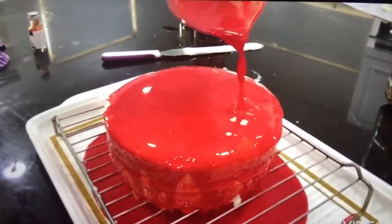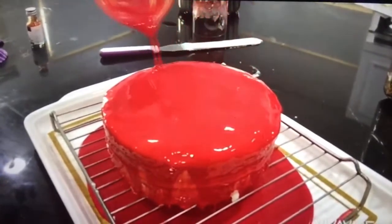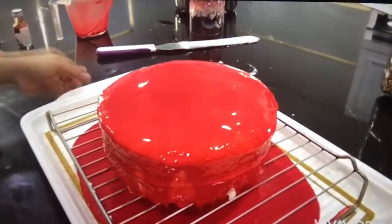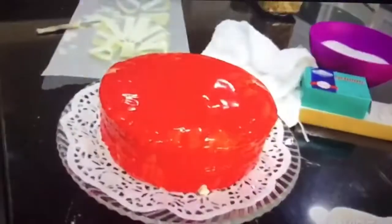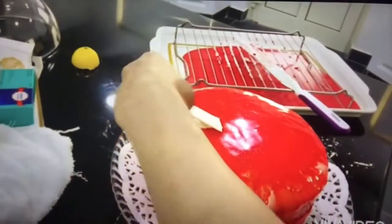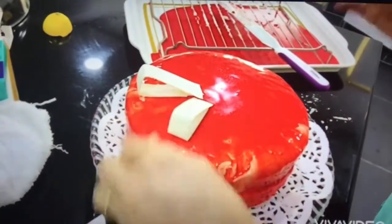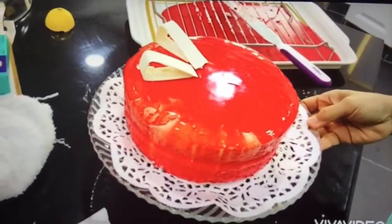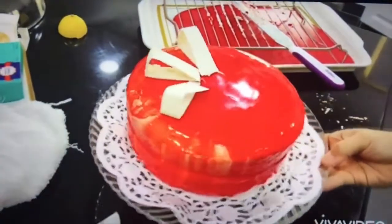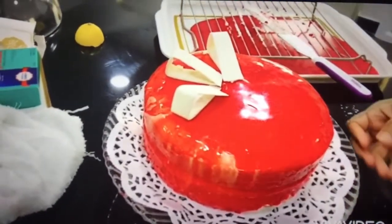Okay. Wow, look at that. It needs more patience, this kind of cake. Okay, keep it dripping and look at that, guys. It's transferred already into a serving plate. Then I decorate it with the one we made a while ago. The white chocolate, look at that. I put it on top. Our glaze is a little bit dry.